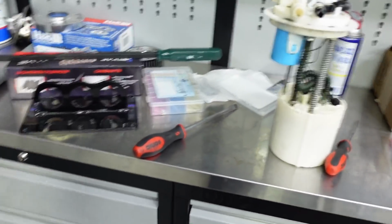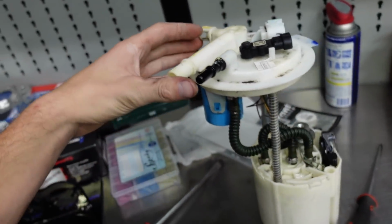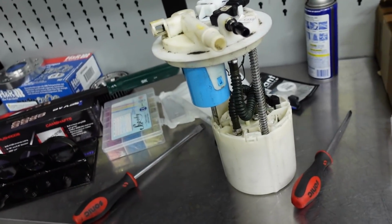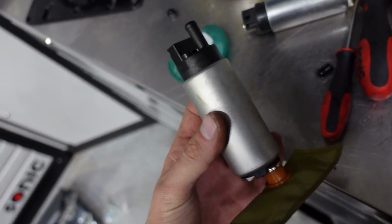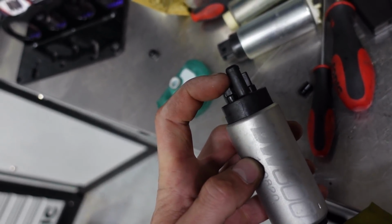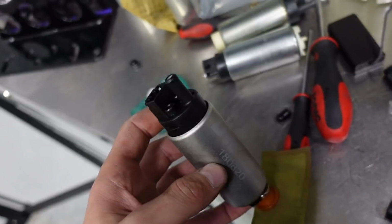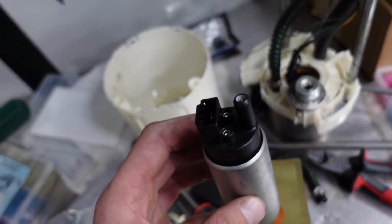Well, Freddie and Johan are buttoning up some stuff in the engine bay. I'm trying to figure out the pump situation. I know we're probably gonna need a little bit more juice for this thing, so I'm gonna pull out the factory pump and see what I have in a DW pump that will fit in this assembly and give us enough fuel to make mid-400s to high 400s on pump gas, of course. The DW300 fits perfectly and will be more than enough fuel for what we're doing. So I'm going to be using this. The plug is the same. I'm just going to be switching to a rubber hose because I don't have any more of the slinky hose. The sock should work. The only thing I'll have to modify is how it sits in there. It slides up nice, but I want to lock it in a little better. But it should be pretty good.